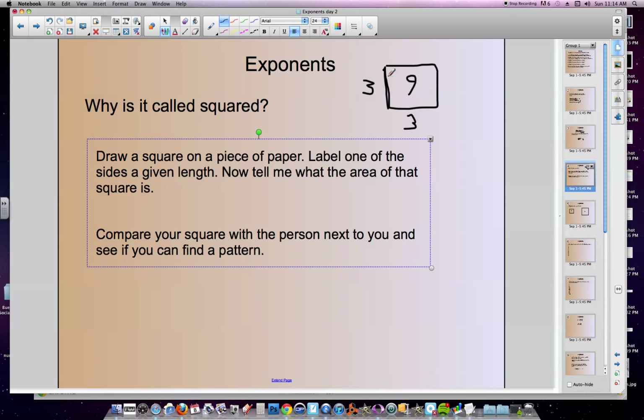And hopefully we know this here, since all the sides are the same, instead of saying length times width, we could just say we square the side, right? 3 times 3. So look at another example. If I had a square and a side was 5, well, to find the area, I'm going to do 5 times 5, or I'm going to square it, right? The act of squaring it is determining the area of a square with a side of 5. And that's why it's called squared.